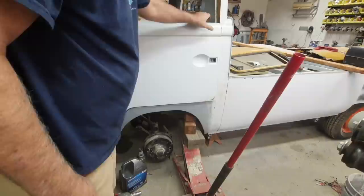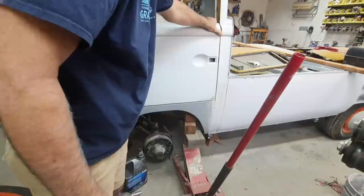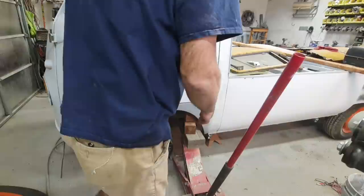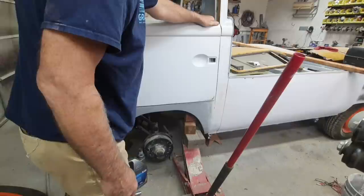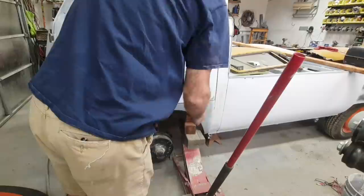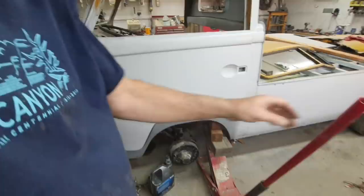I'll get a different camera angle in a second here. And I've jacked this up. I've cut loose all the spot welds. Jack that up in place. This is not finished yet. This filler here, of course, I knew I was going to have some issues, so I didn't finish that on purpose. But I do have some filler in here, but there's nibs along here because it's raw metal. So this panel is probably misformed quite a bit as well, and that's not helping much.